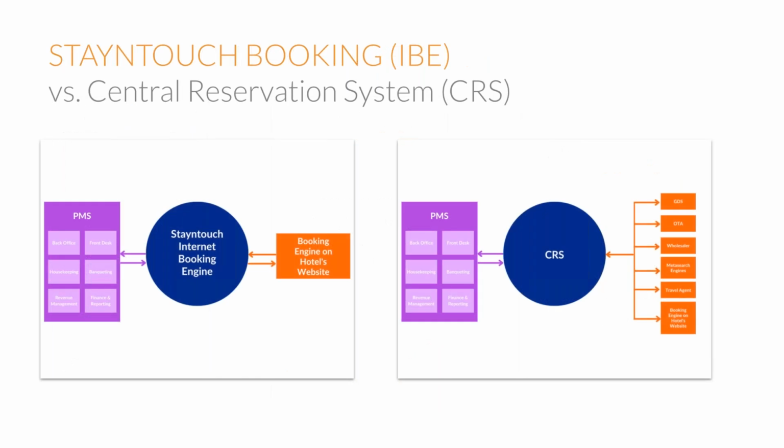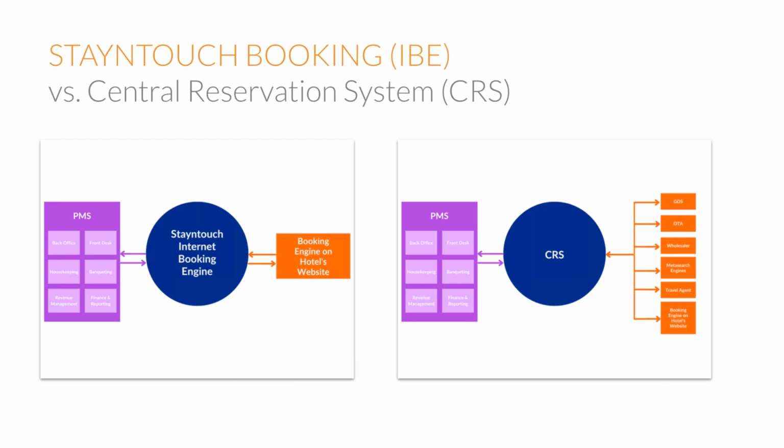And next slide. So moving away from Stayntouch Pay, but just talking briefly on our booking engine and the differences that you may see from our booking engine to maybe having a CRS. From our standpoint, you're going from the PMS to the booking engine. We are connecting you onto your hotel's website. So there's no middleman. It's just an embedded link on your website that would then bring the guest into booking directly into the PMS, in a customizable fashion, with your details that you have from the PMS. So it's really just pulling that real-time information.